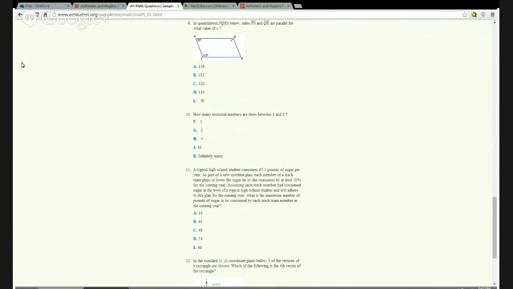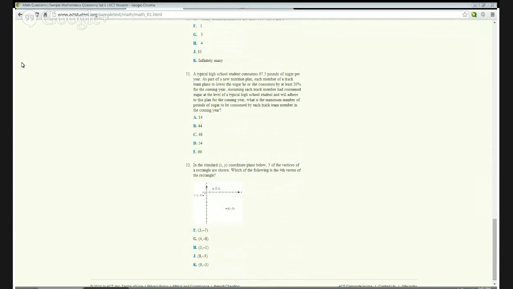So that's how many pounds of sugar they will be consuming. So you can either multiply it by 0.8 or multiply it by 0.2 and then subtract that amount from the total. Either way will get you the same answer. So that was just a straightforward percentage problem, but it was a lot of reading for a word problem. Fortunately, those are going to be on there.